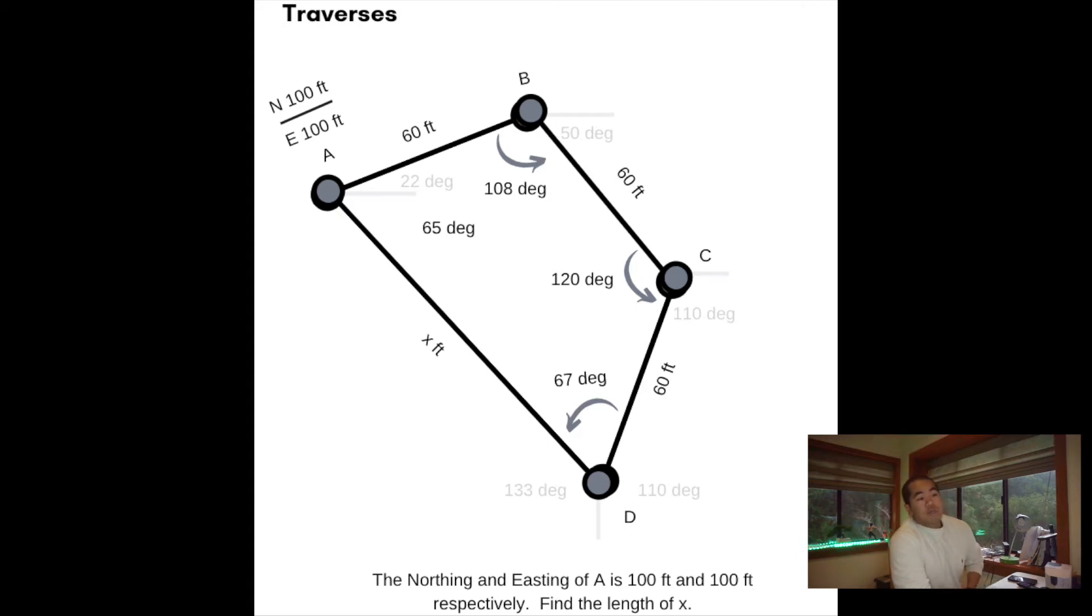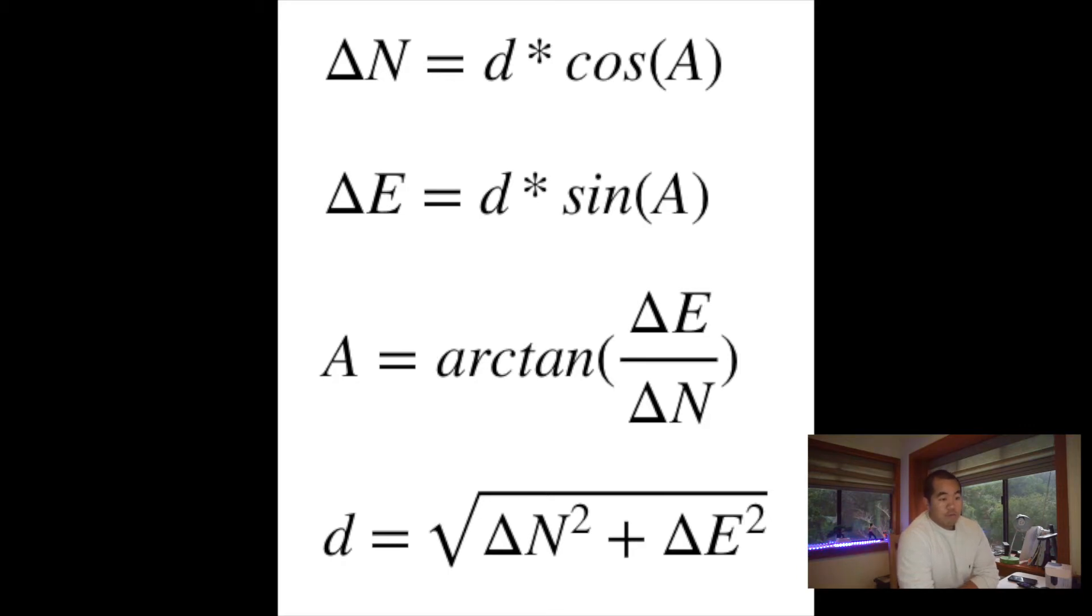This is just if you're aligning your northing and easting and trying to make it simpler and putting it into an xy cartesian system. For this problem we're just going to assume that everything's in the same quadrant. The distance between point A and point B is 60 feet. In the top right we can see these equations and they say the azimuth angle can be written in terms of the arc tangent of delta E, the change in the easting, over delta N, the change in the northing.